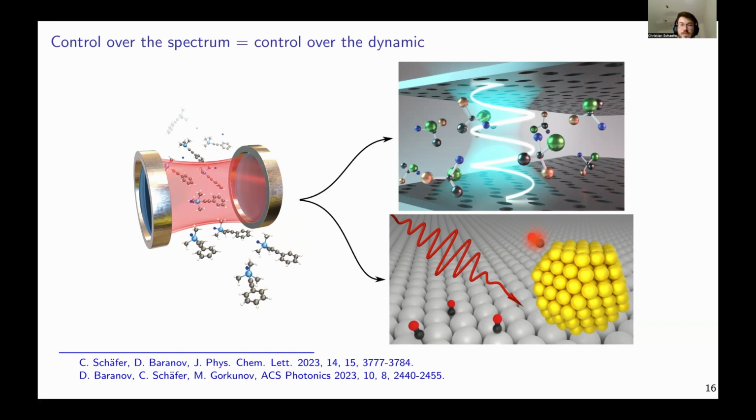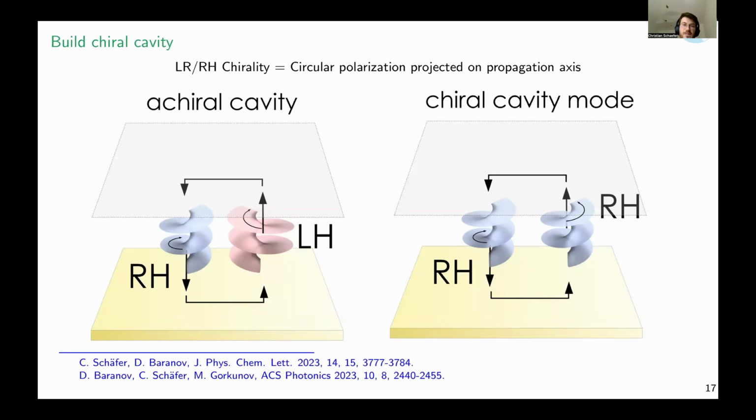To make it enantiomer-selective, first, we need a cavity that is now confining only one-handedness of the field. Okay, so if you take a normal gold mirror, for instance, then I come in with a certain circular polarization. I reflect at the surface. I invert the propagation direction, but the circular polarization is retained, which means that the handedness of the field is inverted. So this is a basic principle of reflection symmetry on those surfaces. So what we need to do is we break the symmetry, basically. We need to convert left-handed into right-handed circular polarization when you approach the surface.